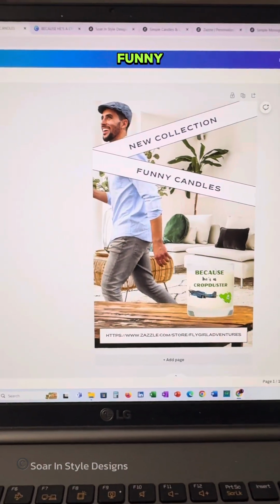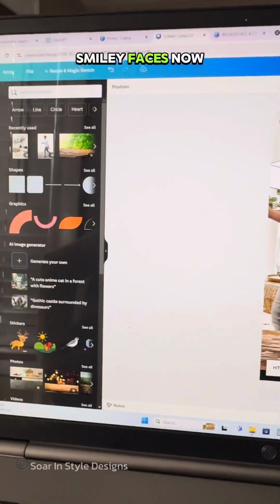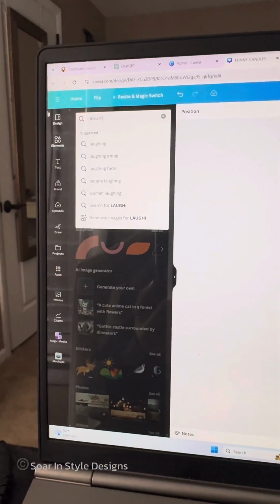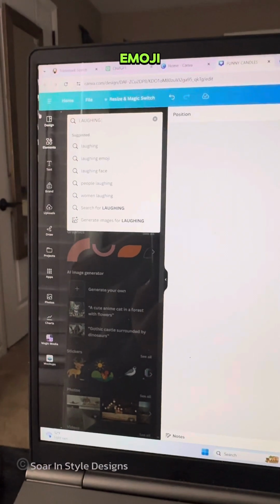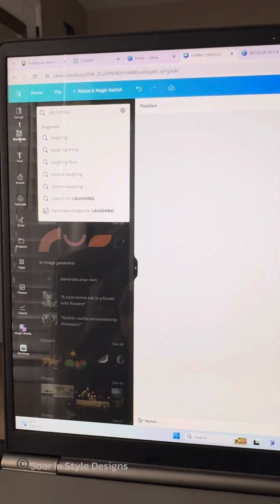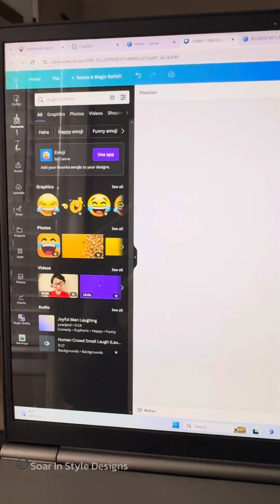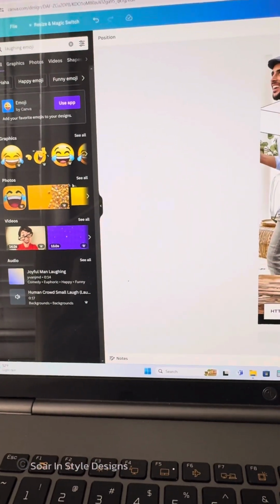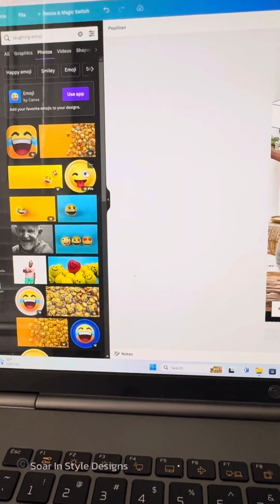Oh my god, this is too funny. We need like smiley faces now. Like laughing emoji. Let's do graphics. Let me see what they have for photos.